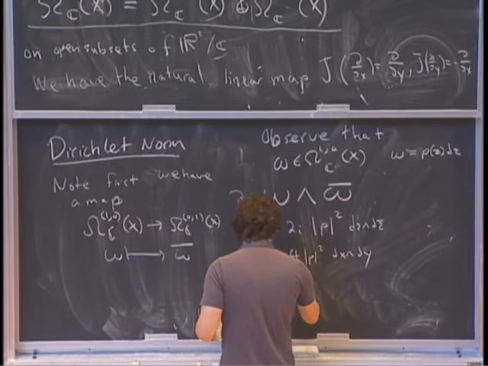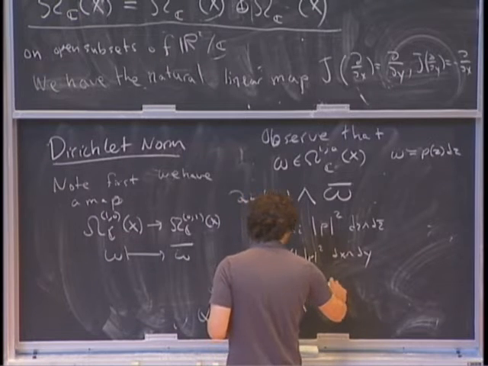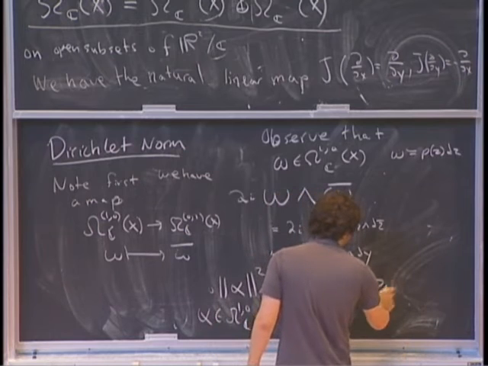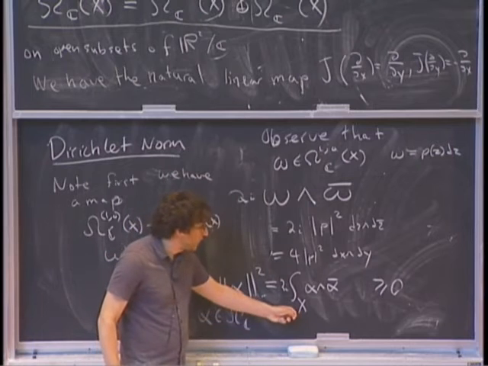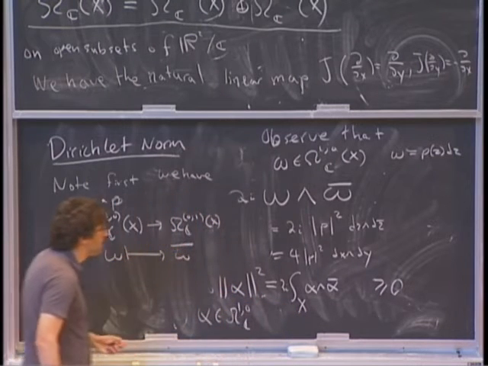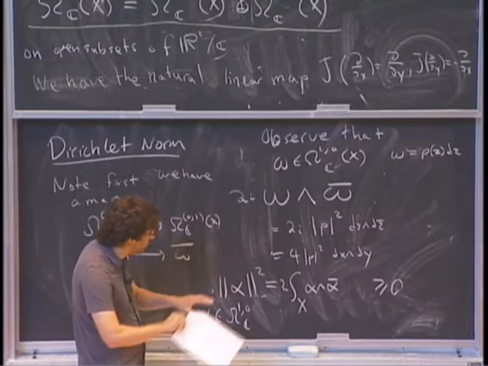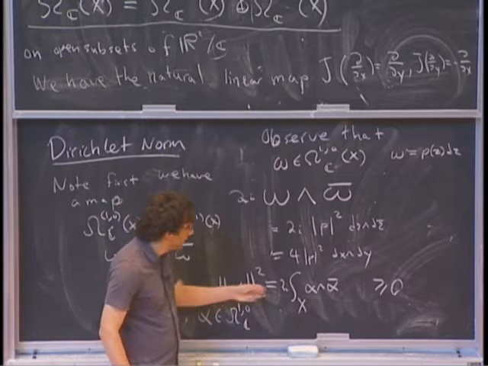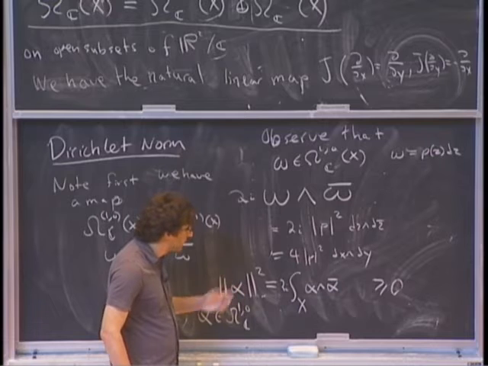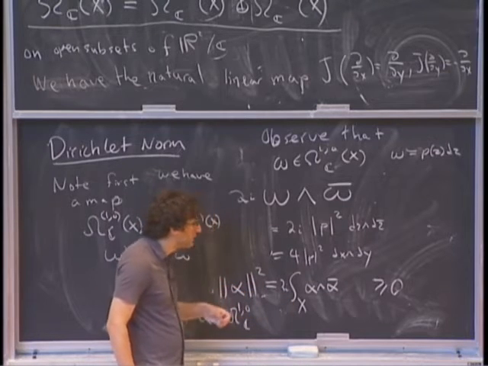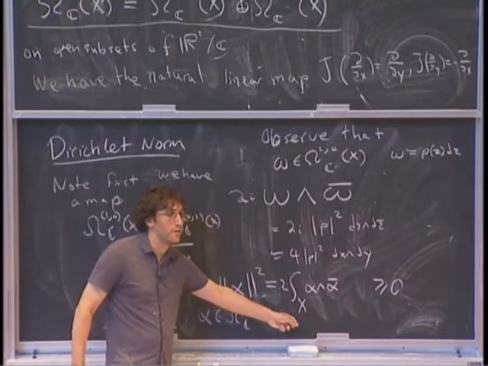we can compute this to be the integral over X of 2i alpha wedge alpha bar. And the point is this is greater than or equal to 0 everywhere. Of course, this could be infinity if X is non-compact. Okay, so we allow infinity, but then we could say the space of, say, L2 (0,1) forms would be the set where this is finite, and of course the completion of the set where this is finite under L2 convergence. Of course, one thing to observe is if you're compact, then this is always going to be finite when you're smooth.